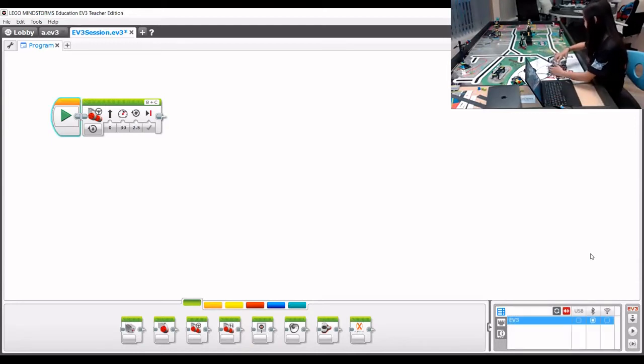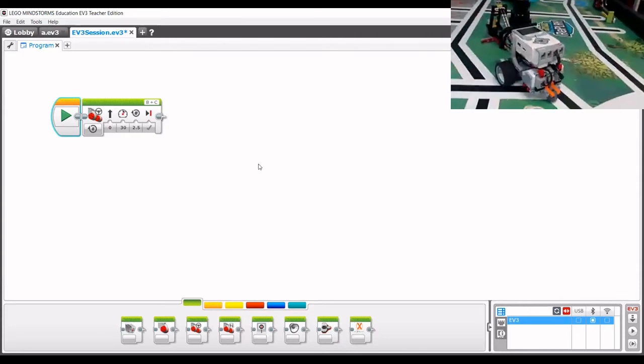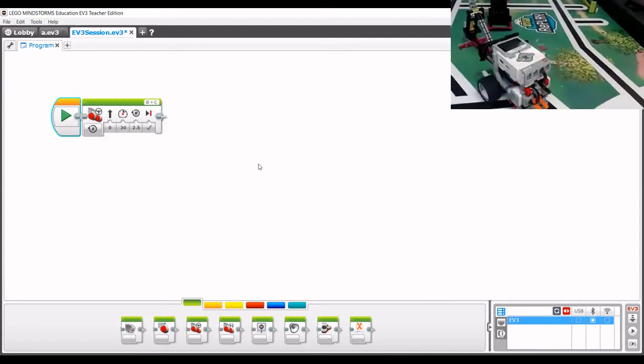Okay. So after aligning, you can find your program on the robot. So that's about right. And the robot is now right in front of the slide. If you can see here, this is the robot and the slide mission.